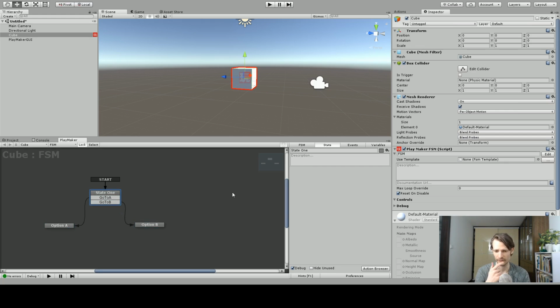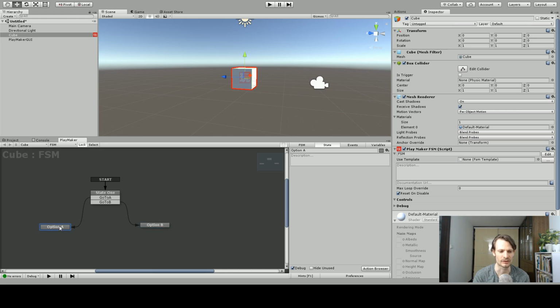So now if we look at the first state, we don't actually have any actions here. So how does it know where to go? This is where your game comes into play. Maybe different keys are going to do different things, or maybe you have integers that you want to count, do a float check or an int check or something like that. And as you watch more tutorials, you'll learn more about this. So what I'm going to do is just set it up with keys. I want two keys to go different ways or do different things.